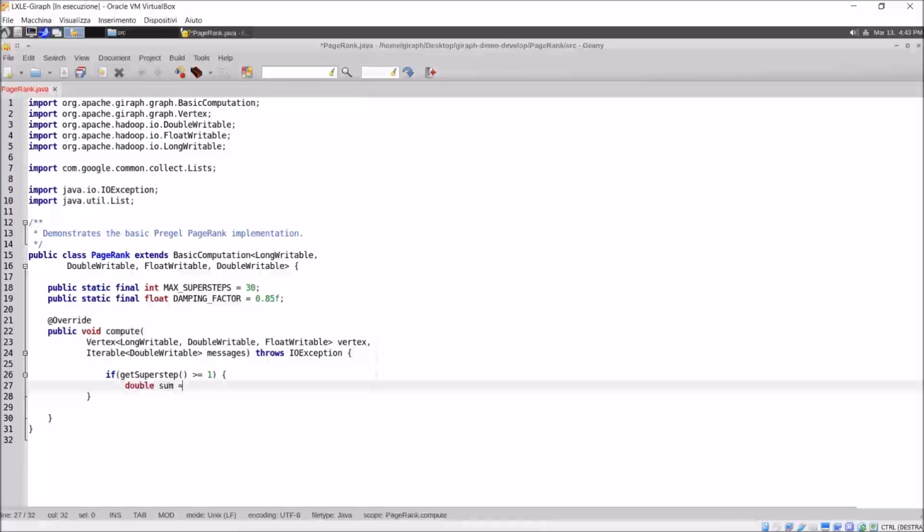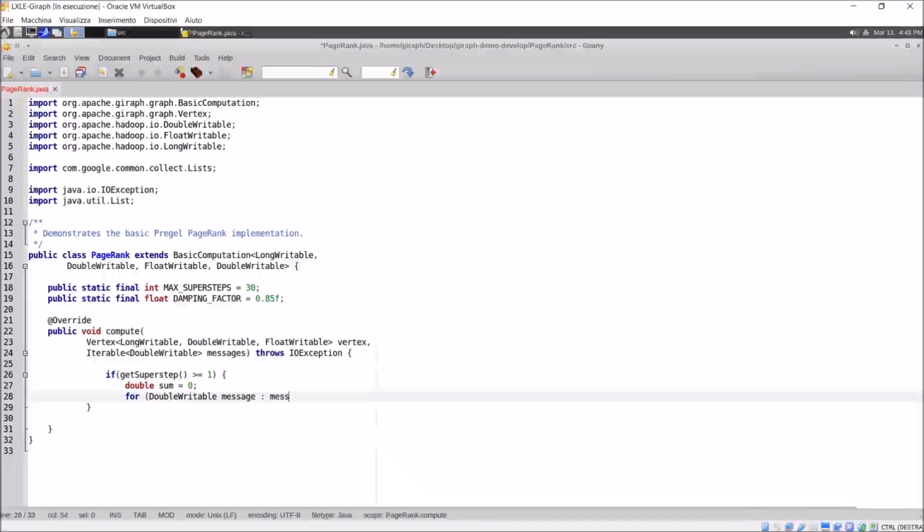So sum equals 0 initially, then for each DoubleWritable message in the list of messages, we increment the sum with the value of the message.